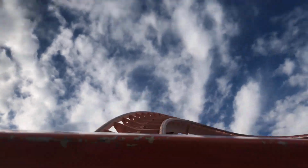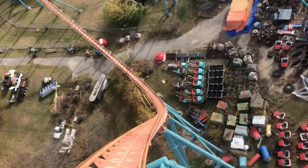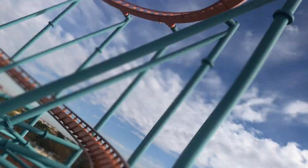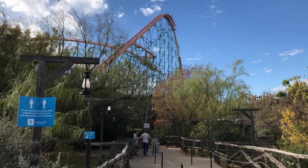When you drop, you may have noticed pieces of stuff all over the ground. Well, it's not just stuff, it's actually past attractions and new attractions. Why? Well, that's because under Titan is a boneyard. A boneyard is a place where they store pieces and parts of attractions, and Six Flags decided to put it under Titan. Now you might be thinking, oh, so they just use Titan as a trash area. Well, no. I like to think of it as a memorial of old attractions, and a way to predict what Six Flags Over Texas can get next.